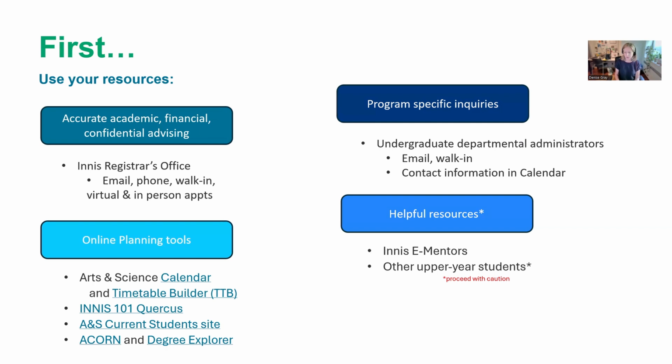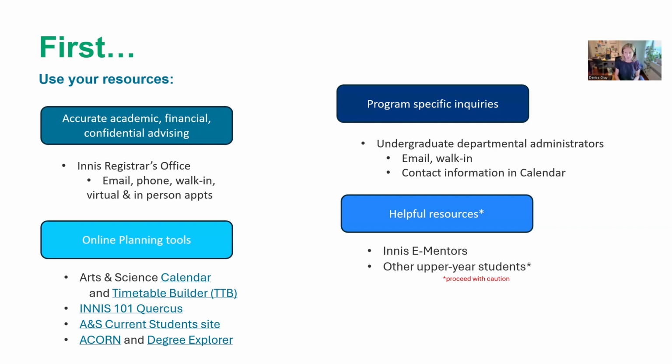And Degree Explorer is available through Acorn, and it keeps track of all of your degree requirements and the progress that you've made towards them. So things like fulfilling the breadth requirement, the number of credits that you have, your major, minor, and specialist courses, your course exclusions and how they count for different programs, and how you can use one course to apply to two different programs, and so on and so forth.